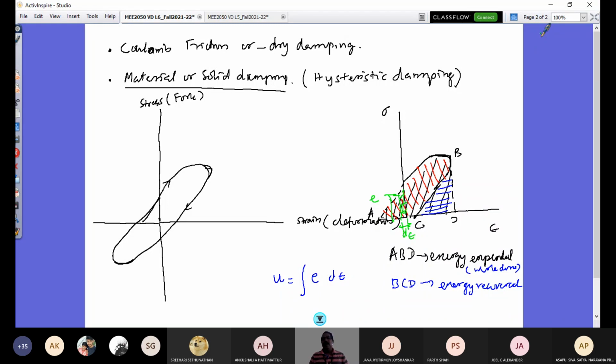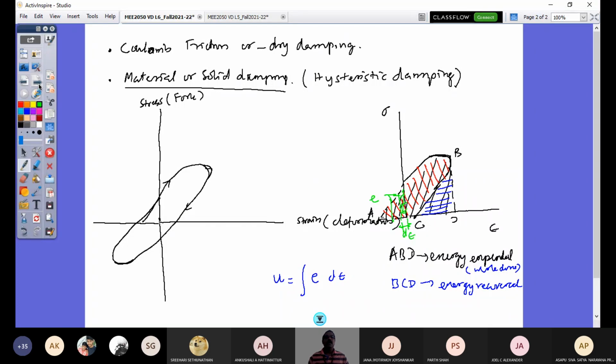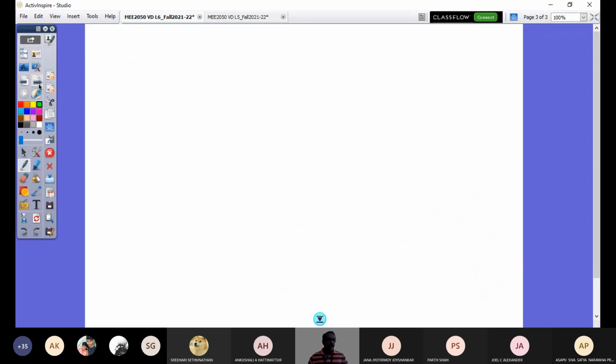And to understand that, during cycling, that means deformation about its mean position of a solid would be expressed by energy expended per cycle, and that's what is given by this. And what is the energy recovered is this. So the red one in this zone is the energy that is dissipated. So if you get the energy expended, and you get this area which is recovered, the remaining energy would be the energy which is dissipated. And that is because of the damping property.